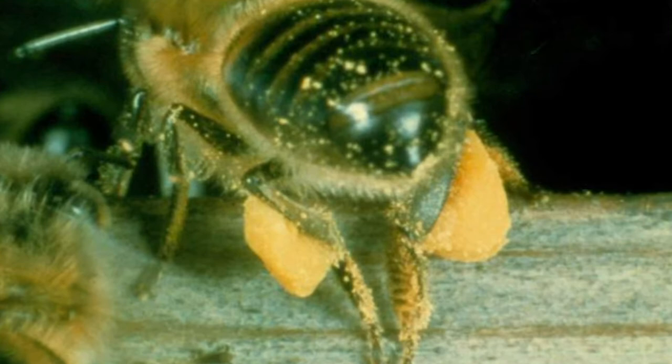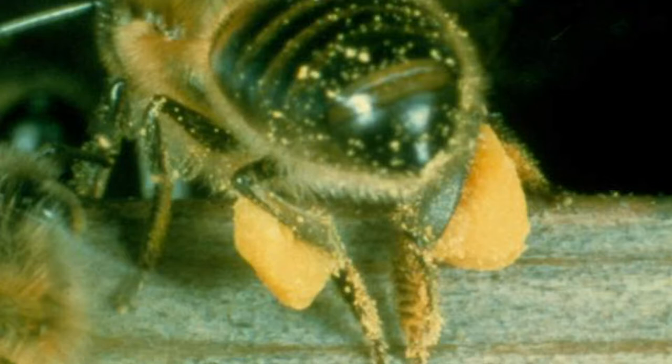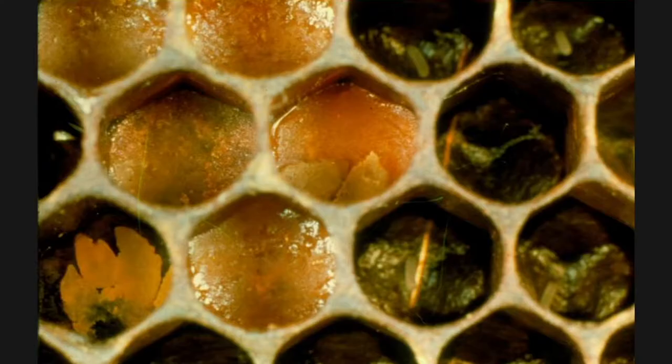You'll see them at the end, they're coming in with full pollen, they're lumbering in because they're just barely making it. It's funny to watch them land, you know, on the landing boards. They're so heavy with pollen and with nectar in their honey stomach. Go ahead. And you can see them pack it in, because up here in the winter months, they can't get pollen. So they have to store, and a good hive should have about 8 to 10 pounds of pollen.